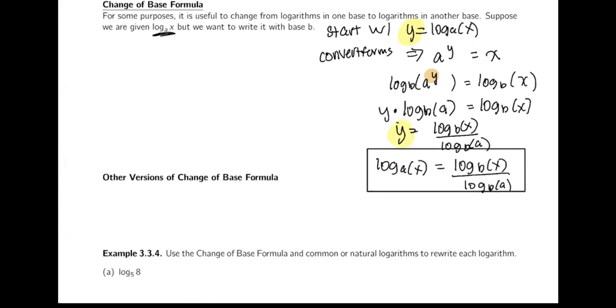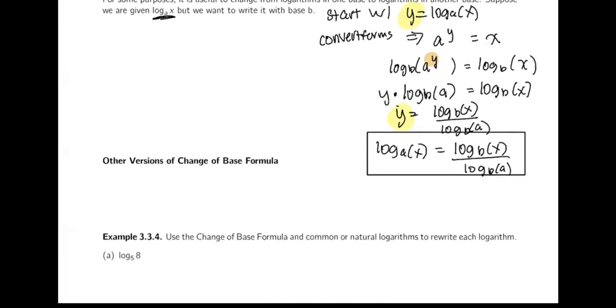What we see here is that if I have log base A to start with, I need to use two logs. I need to use log base B of what my argument was, and then log base B of what the base was. So I have to divide two logs, but I've written it entirely in terms of a different logarithm. And this works for any base. It's particularly useful for our most common logs, our common log and our natural log.